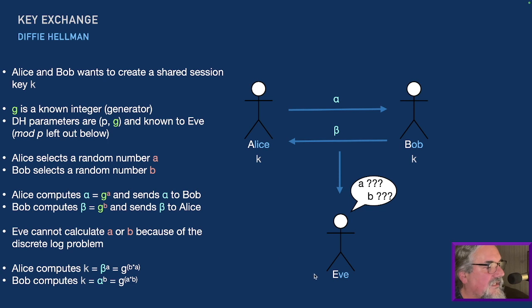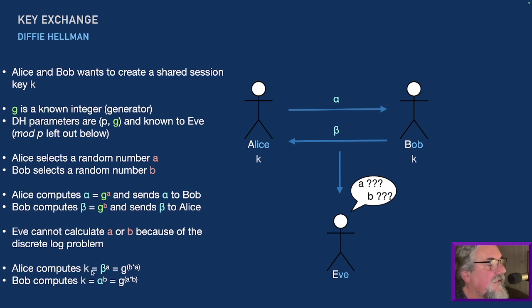Eve can only do this if A is a small number. And you can check on Wikipedia how large they have to be. So I think 512 bits is not large enough. Then you can actually break it. But if it's like 2048 bits or something like that, then it's impossible with today's computers to break it. With a quantum computer, I think it's actually possible to break this. But I don't remember. It was 10 years ago I took the course. But you can check in the book or on Wikipedia to be sure.